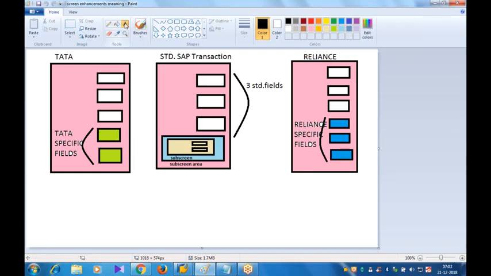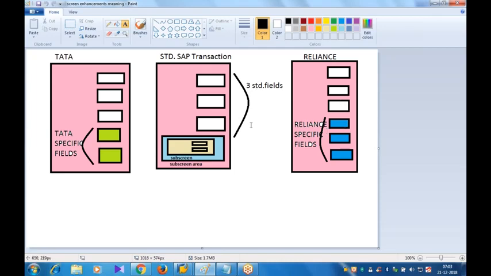Assume that for the Tata business requirement, I am adding two additional fields. These are specific to Tata. Similarly, in the same transaction, according to the Reliance business requirement, we want some additional fields.